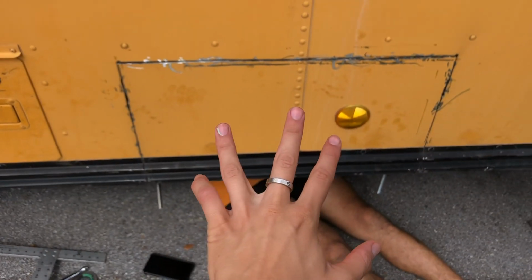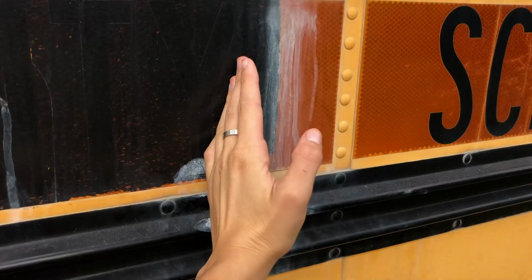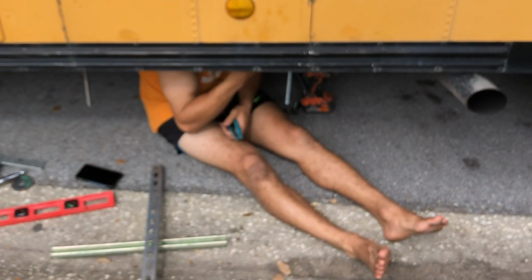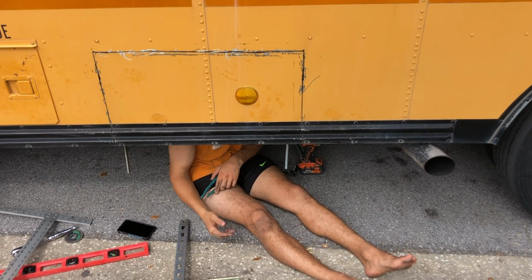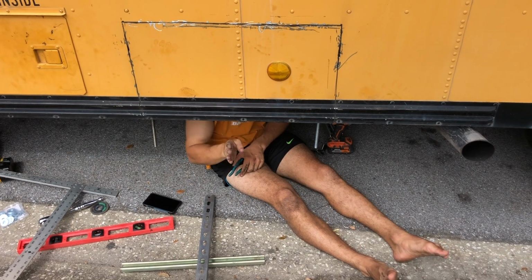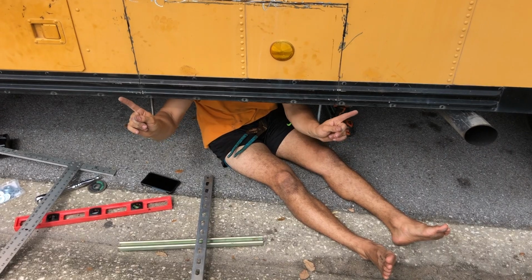Luckily, our lines for propane only run to 2 places. So our hot water heater on this wall, and the hole from the coolant lines, or the condenser lines for the AC, it's right here. So we're not even gonna have to come out of this box. It's just gonna come straight up into the house and run to 2 spots, and that's it.